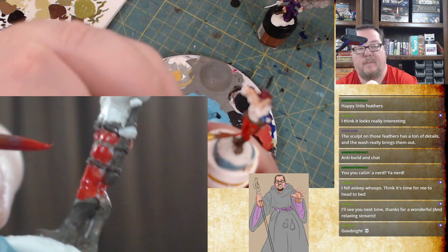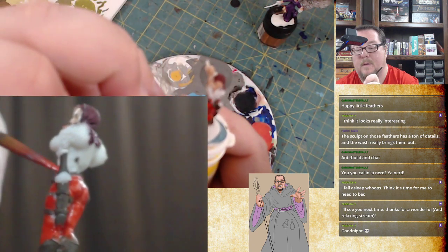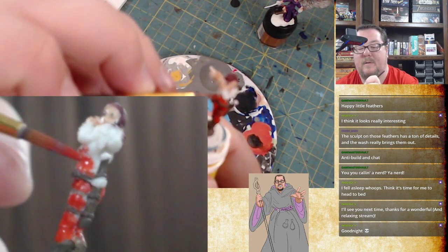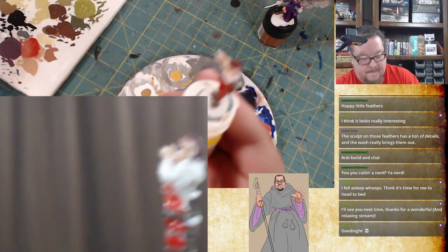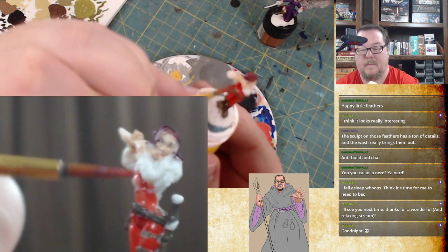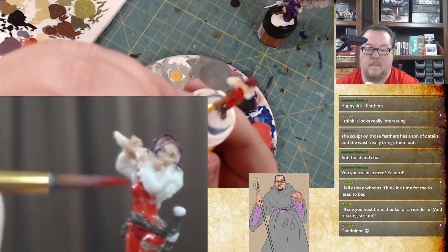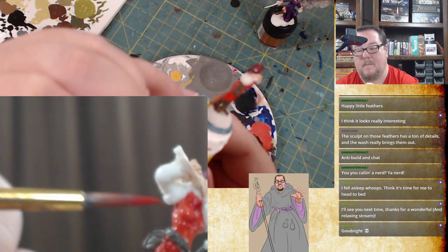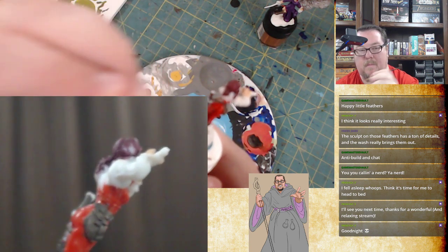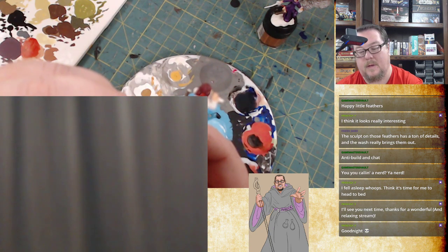You know, I think this is actually kind of fitting for a bard. I mean, bards would be bright and colorful, right? Their whole point was to attract audiences. So they'd want to wear all the bright colors they could to stand out. Here we go. Also couldn't tell where all the hair was.